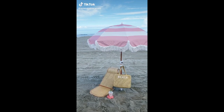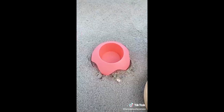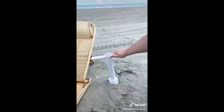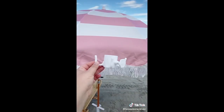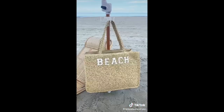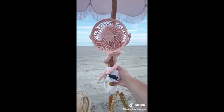Amazon beach and summer must-haves. First up are these cup holders designed for the sand — really sturdy so you'll always have a spot for your drink, and they come in a bunch of different colors. Next is this anchor so you never have to worry about your umbrella falling over — just bury it in the sand, place your umbrella inside, and turn it until it's tight. There's also this hook you can attach to your umbrella to hold your bag or purse. And last up is this mini fan with flexible legs so you can keep cool at the beach or pool.